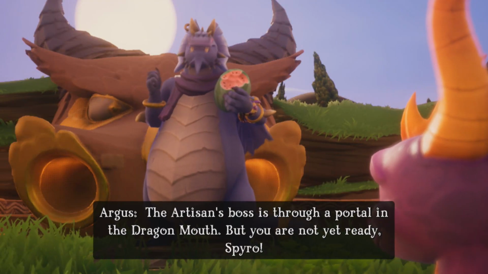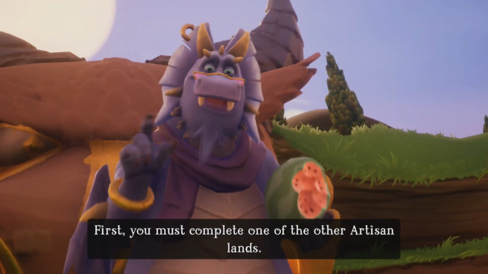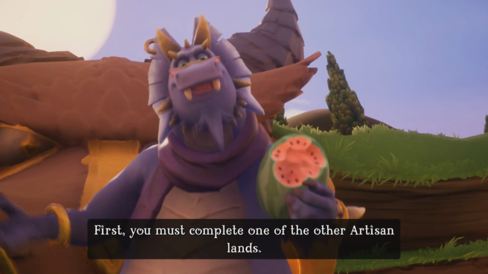The artisan's boss is through a portal in the dragon mouth. But you're not yet ready, Spyro. First, you must complete one of the other artisan lands.